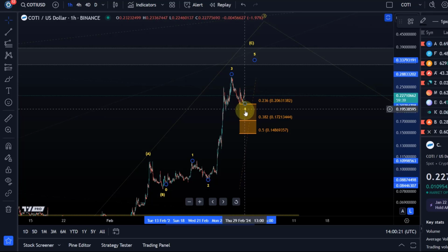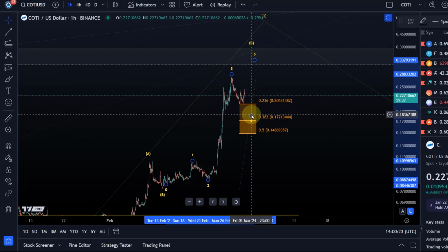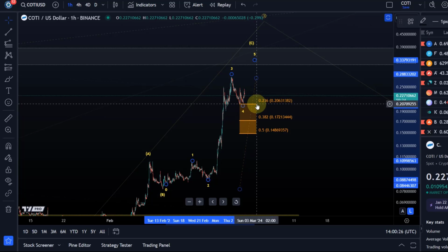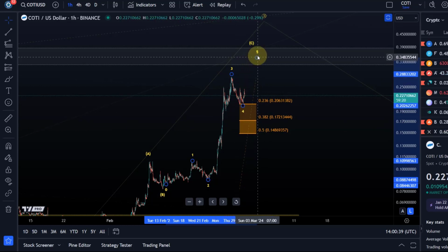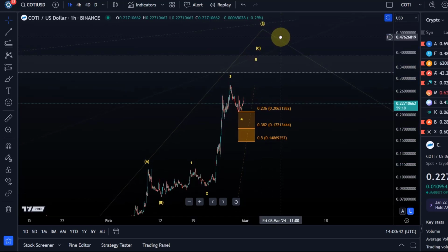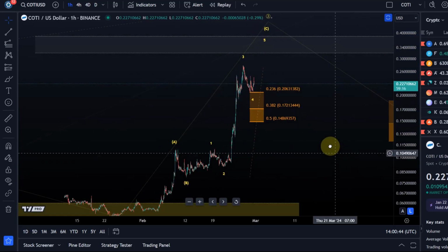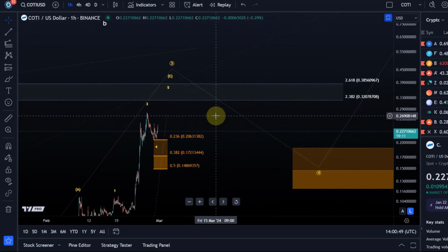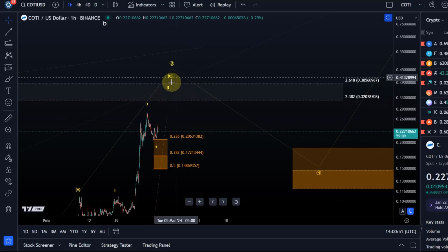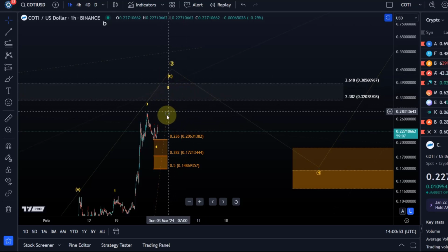We should not be surprised if it needs to use a little bit more space in this micro support area. 20.6 is the first line of micro support. Below that level, we have 17.2 cents and then 14.8 cents. And then against that support area, a 5th wave is still preferred. Doesn't need to happen. It's not guaranteed, because we're dealing here with a larger diagonal. They're always a bit difficult, but they are the next Fibonacci levels to watch.